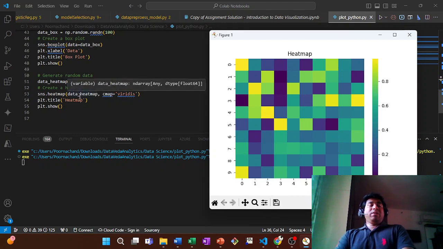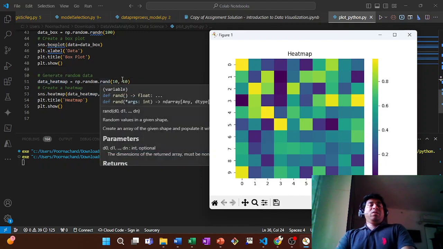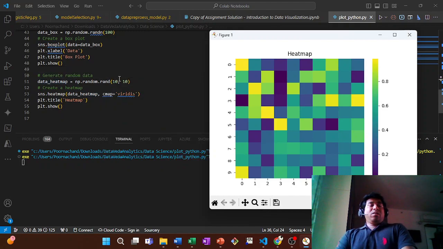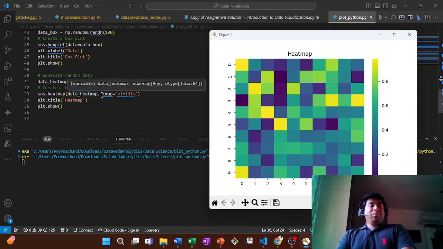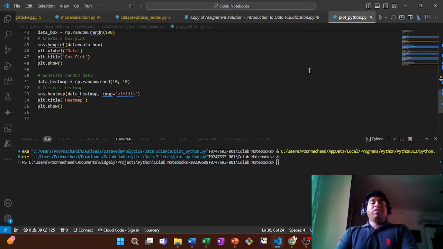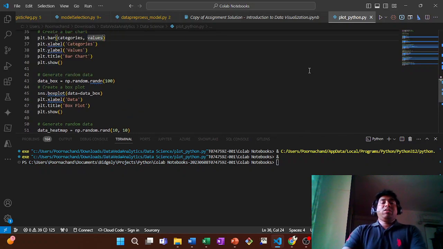The data we have passed is data_heatmap, again random values between -10 and 10, and then with the data we have created a heat map. The cmap is the type of color map we have created, and this is the heat map which we have created. So these are some ways of generating different types of data visualizations.